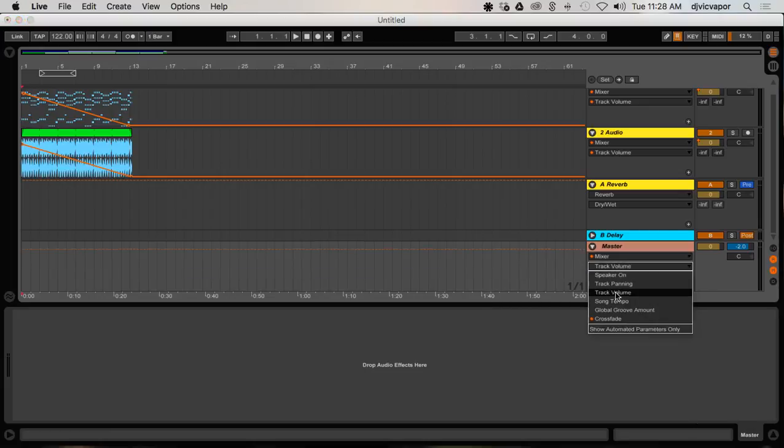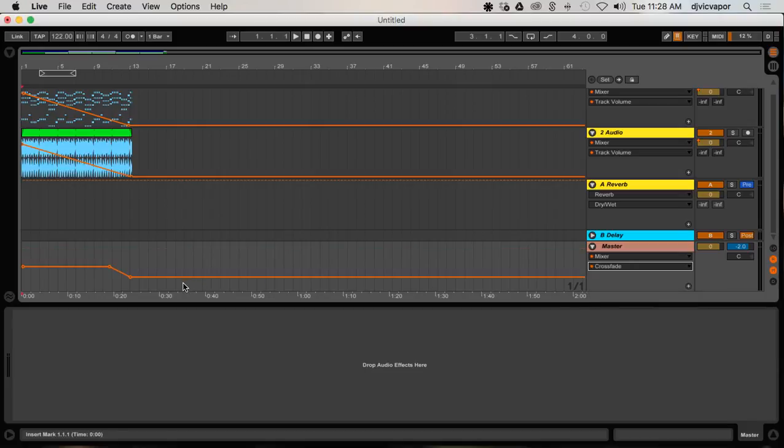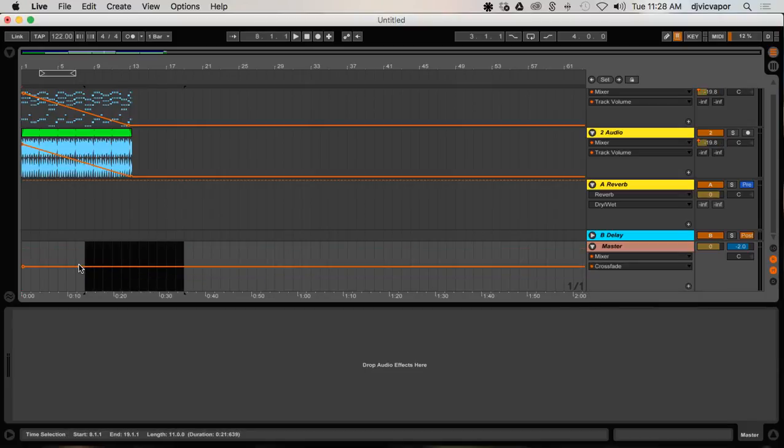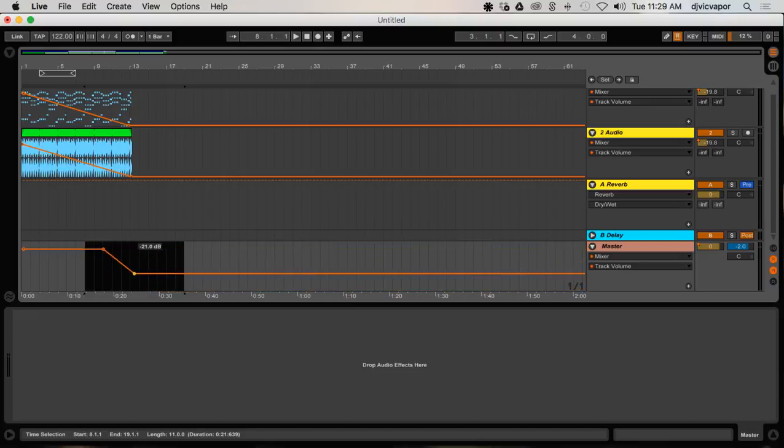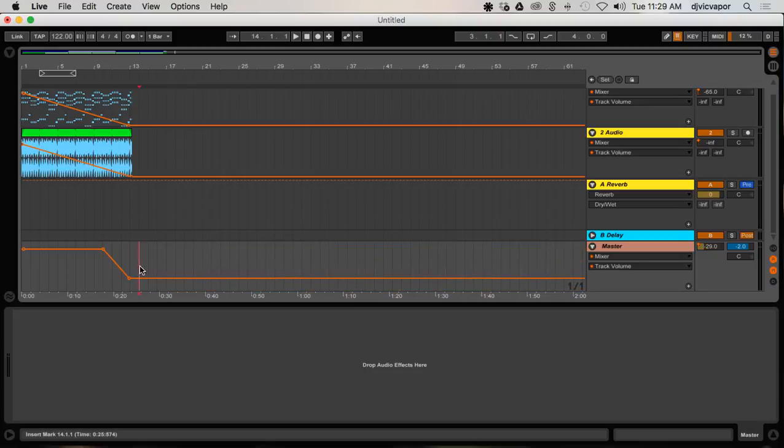I don't. Let me go back and get rid of this because we didn't want that. Delete what I wanted. Got to pay attention to the details here, it's volume. All right, so there, and we'll fade here. Somewhere in there should work.